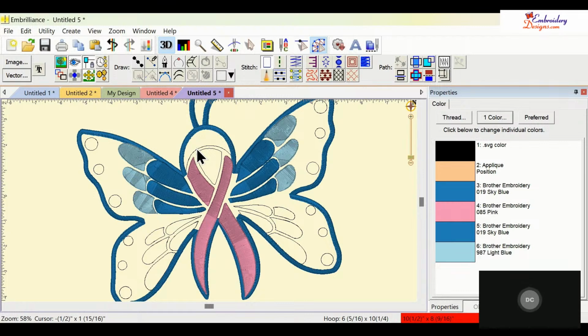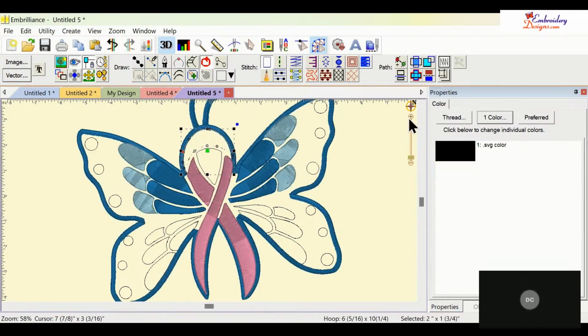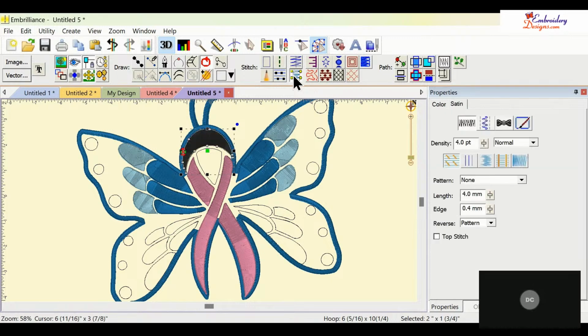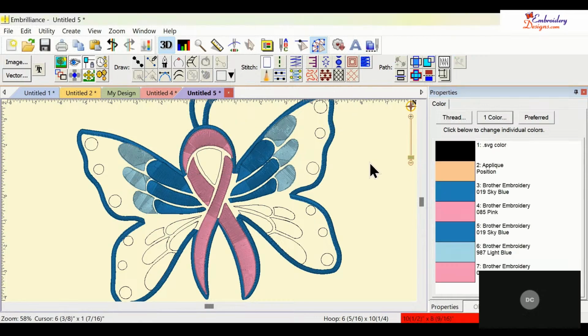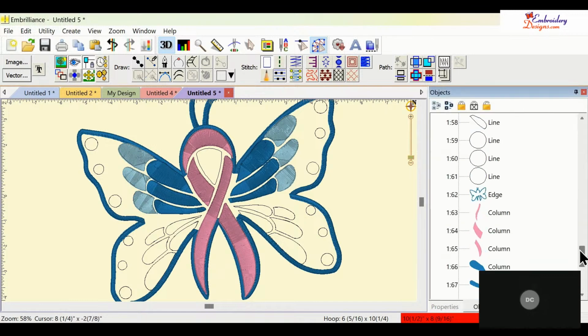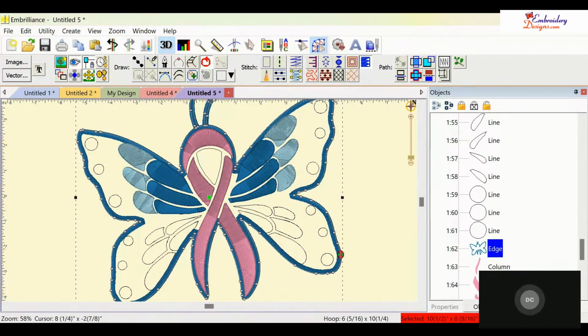Actually, I think this section up here I can, yeah, I can. That's awesome. There we go. It's our pink ribbon butterfly. And then what I can do, remember I told you I would make this last if I were doing this technically? I can come over here to my object tree, up to the beginning, select this, right click on it, move last. There we go.